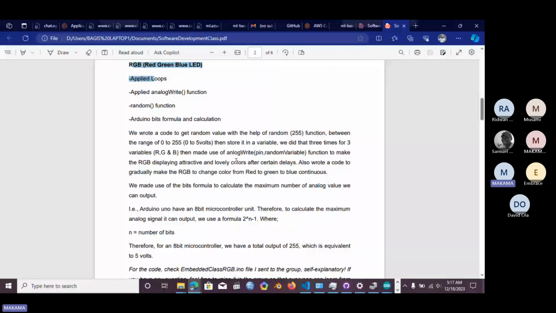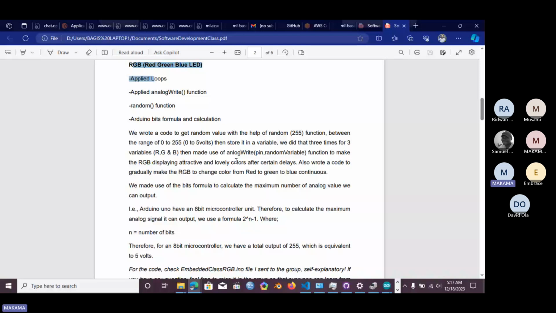But when we write a for loop that gradually turns it on and turns it off, that will be much smoother, much more attractive. It depends on the application, right? It depends on why you need it. Let's say you are trying to design a studio, you will need this type of application.